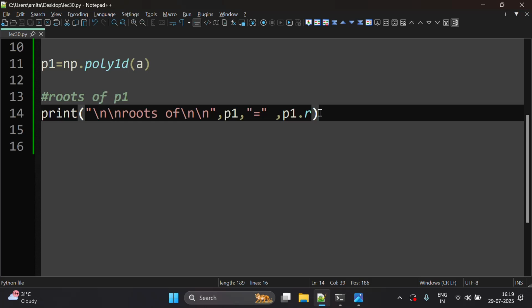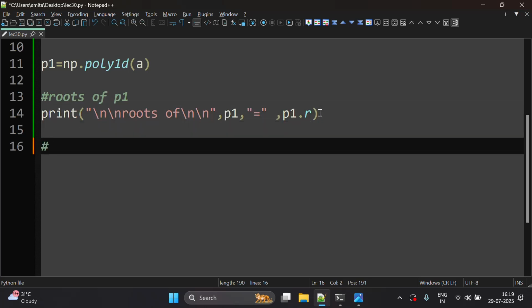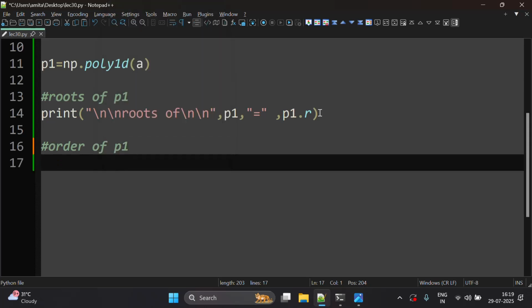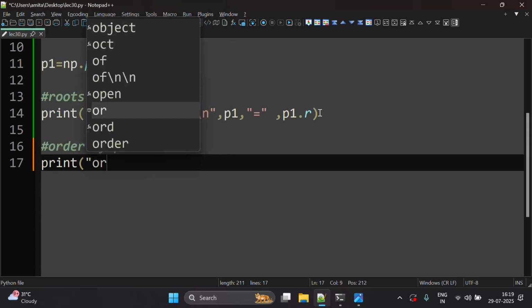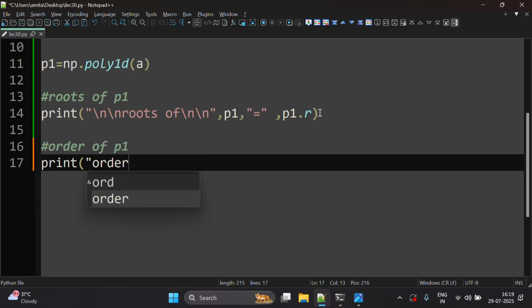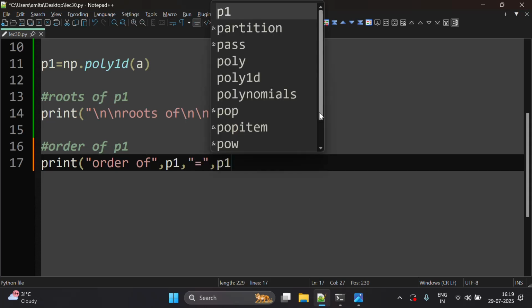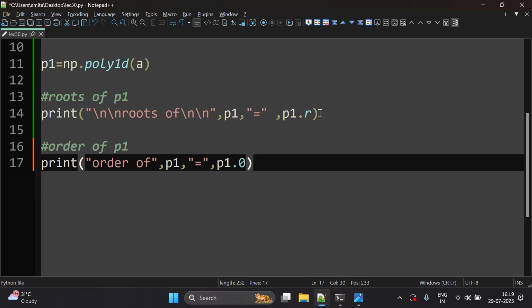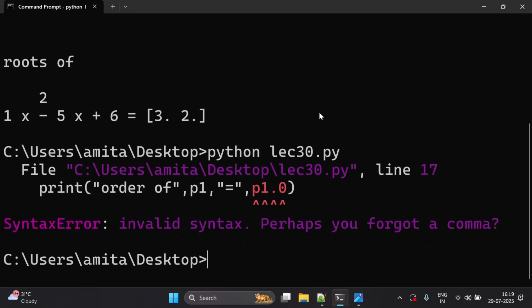Okay, so the next thing is the order of p1. For printing the order of the polynomial, we will write order of p1, put an equal to sign, and then write p1.o. So the order of this polynomial will be printed.